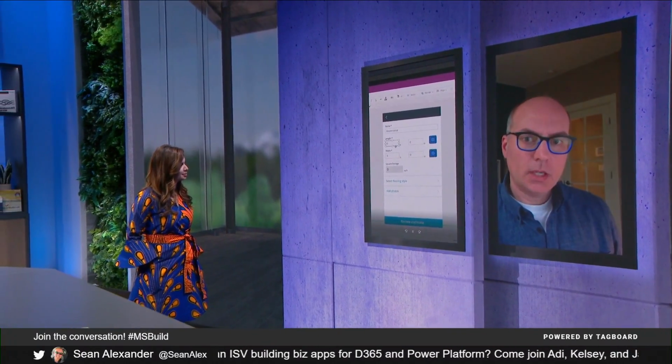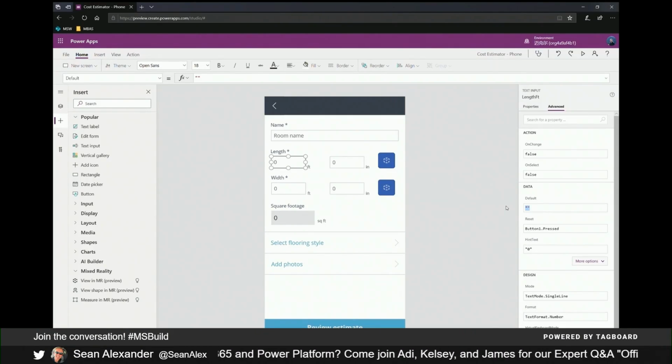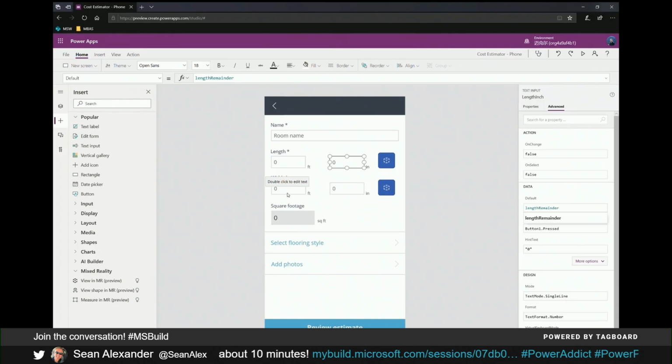Right. Yeah. Well, and of course, this is just one of the examples. Doing measurements, doing 3D object, adding 3D object placement to your app. If you wanted to do, for instance, a sales scenario, you wanted to be able to visualize products for customers and those sorts of things. That is just a matter of pointing people to the GLB that they're going to use in that experience, and again, adding a button in a very similar way. So it's very, very easy to get started.